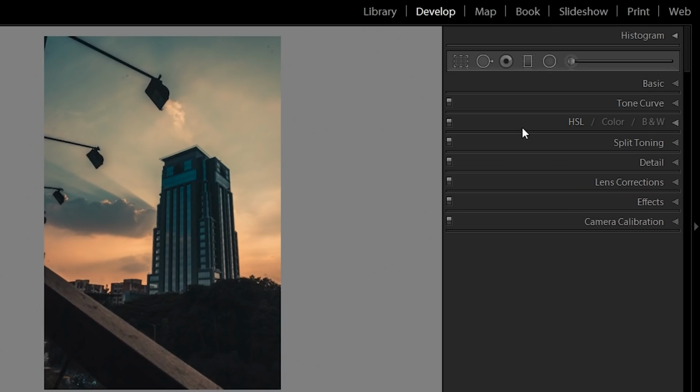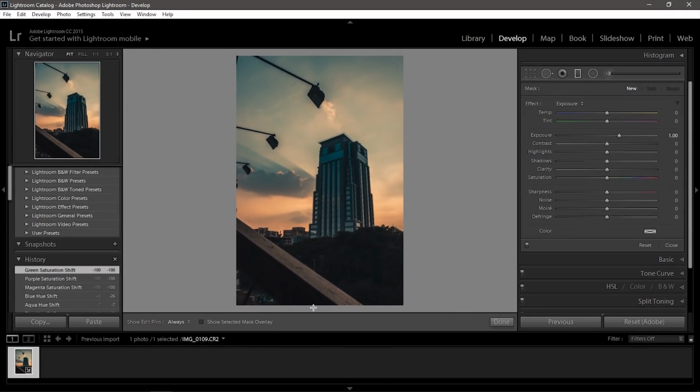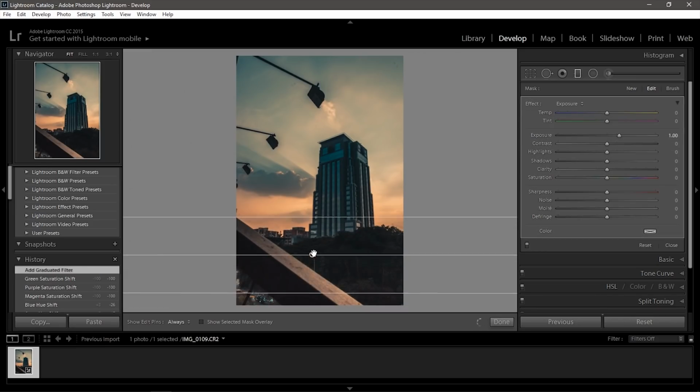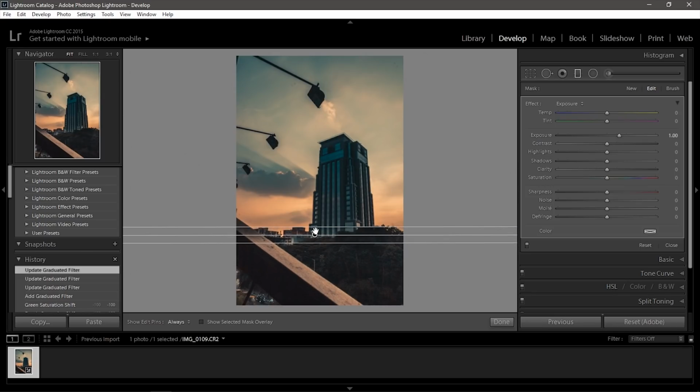Alright, so now I'm going to talk about how we can add some local adjustments to the pictures, and that is using filters. There are two kinds of filters in Lightroom. One of them is the graduated filter and one of them is the radial filter. For this tutorial, I'm going to use the graduated filter, so let's open that. Hold shift and pull up from wherever you want to add your filter. As you can see, the top part is the feather that the filter allows. So I'm going to bring that down, bring that up a bit, drop that. Yeah, I like that. And that's fine.